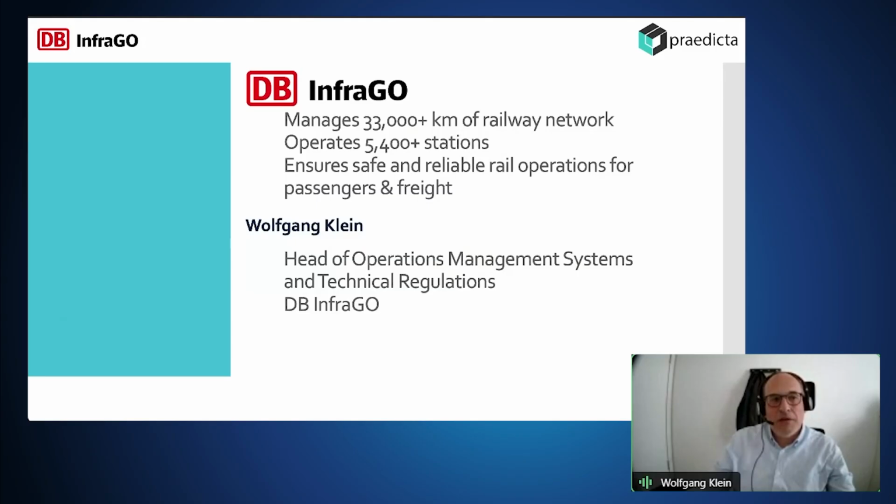We operate a very big network, as you can see, with about 30,000 kilometers of railway network in Germany. I think in China and India it's bigger, but in Europe it's one of the biggest. And we operate about 4,500 stations, and we are responsible for the rolling. Our customers are the rolling stock companies which operate their railway over our network. Okay, next slide, please.